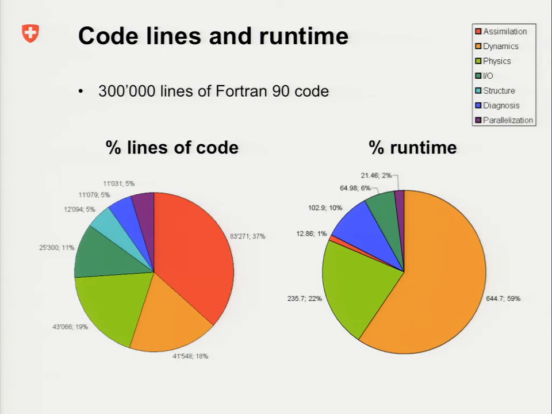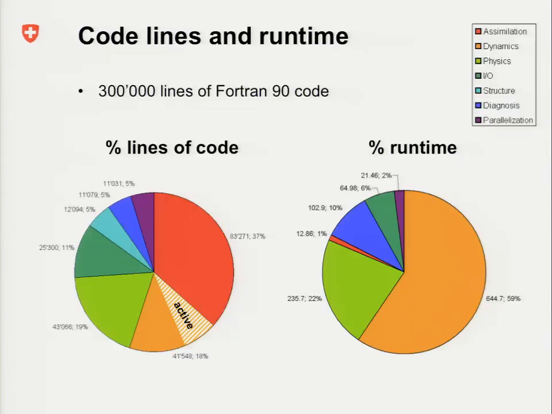Now this will be important later on, because I will show you that in spite of this assimilation being only 1%, we have to port it, or part of it, to GPUs. And I think that's really one of the important points. It's not because your runtime profile looks like this that you can get away with looking just at the large parts. Depending on the characteristics and the properties of your code, you really have to bite the bullet and just port the whole thing to GPU. And I'll try to show afterwards why we think we had to do that for COSMO.